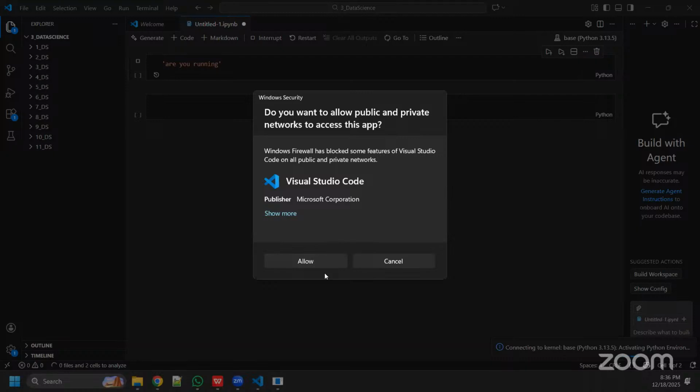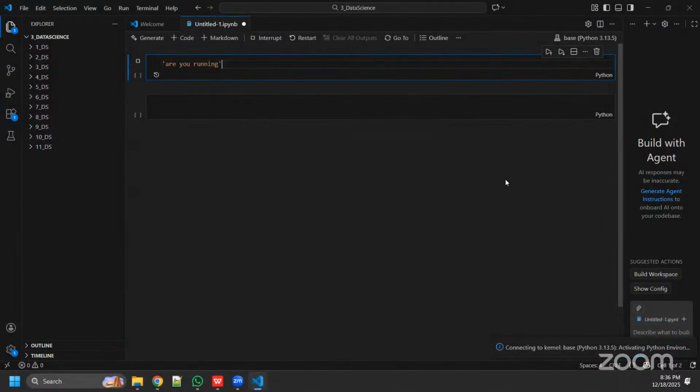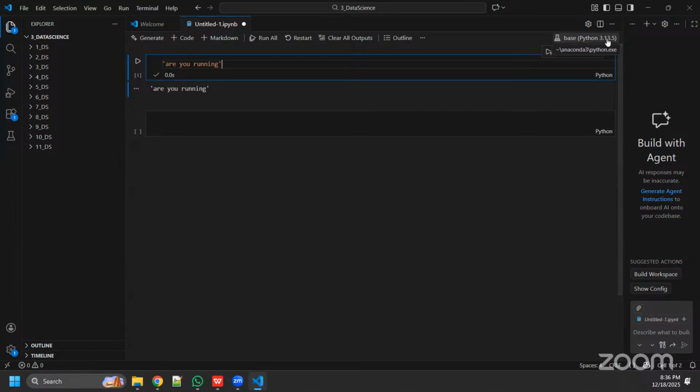Now you can see in the top right corner, earlier it was showing select kernel. Now it is showing Python 3.13.5, which I have chosen, and this code got executed, and the string I had typed is printing.